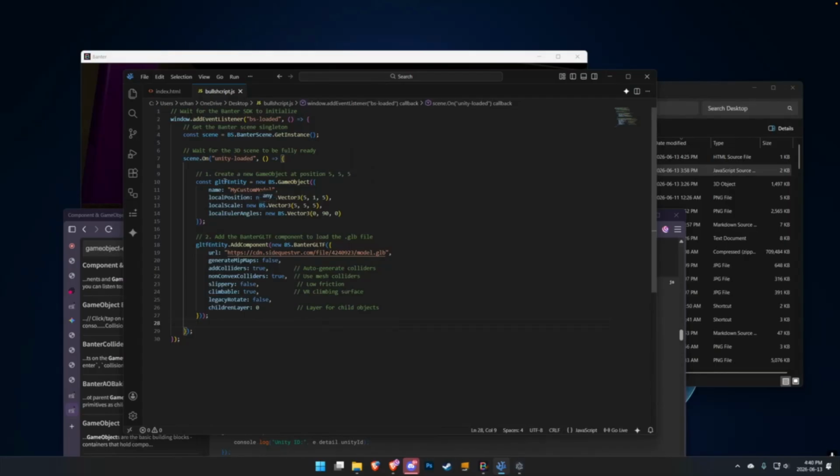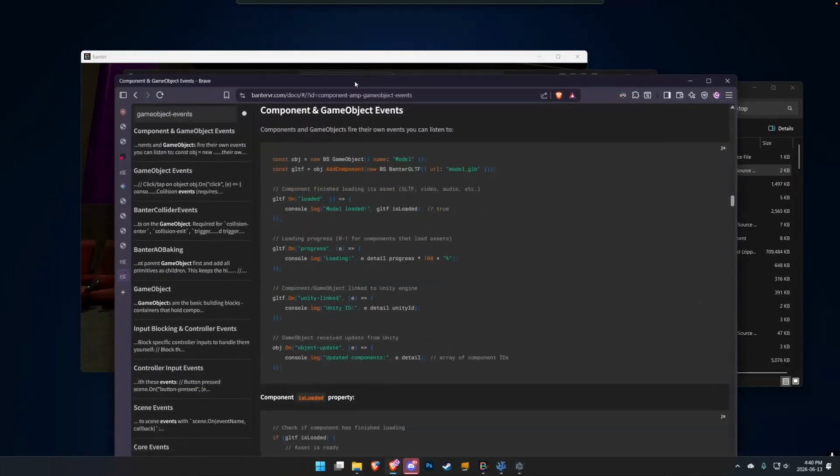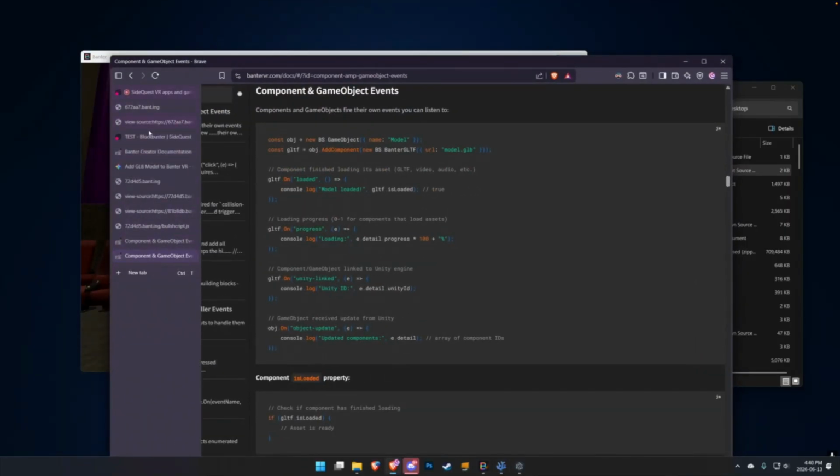Okay. So if we look at here again, then where do we add the await in this? Well, you could add it before the new. GLTF entity equals await new. But I'm not sure if that actually would make a difference there, because it's a different way of doing it. Let's see.